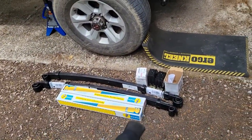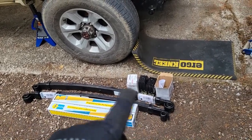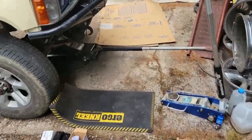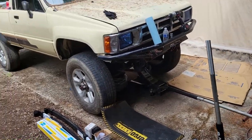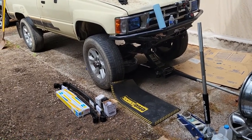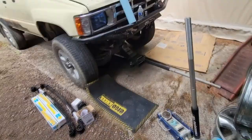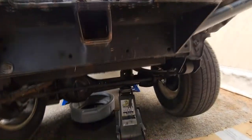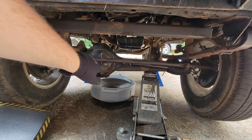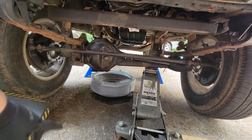So here we have some new Bilstein shocks, some new leaf springs, new bump stops, new bushings, new U-bolts, and hopefully it'll get this truck to ride a whole bunch better. The reason I'm actually doing this in the first place is because I now actually destroy my oil pan. And what I mean by that is the rear spring, or the springs, are so worn that the axle is actually hitting the oil pan before it hits the bump stops, which is not a good thing, especially on a solid axle truck.